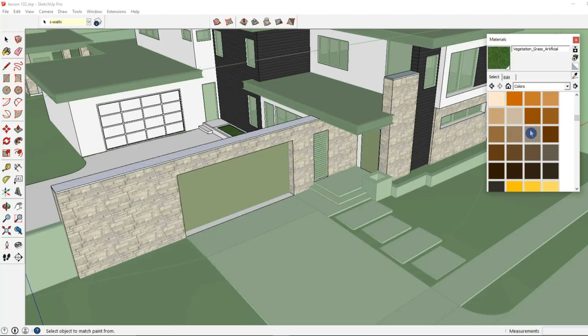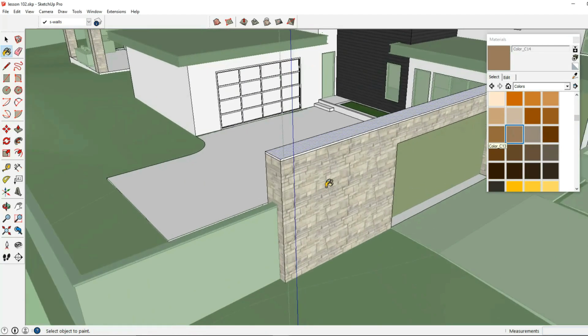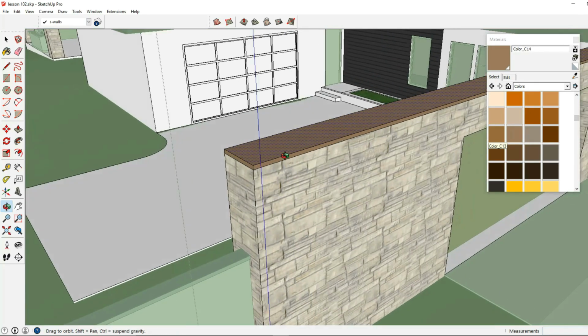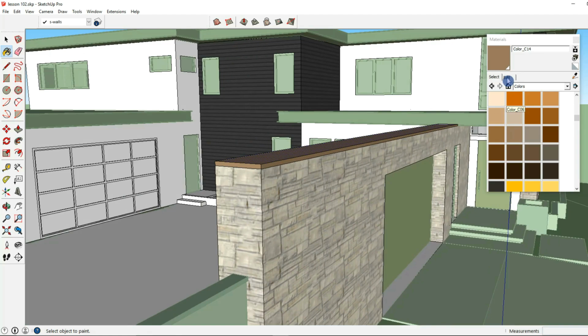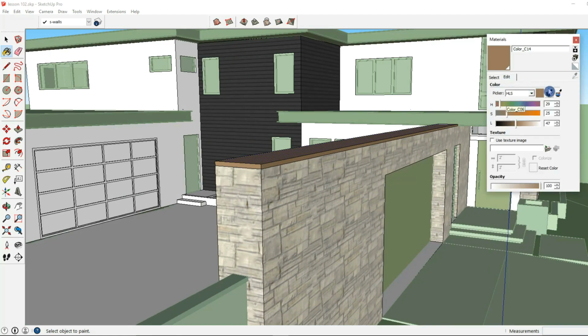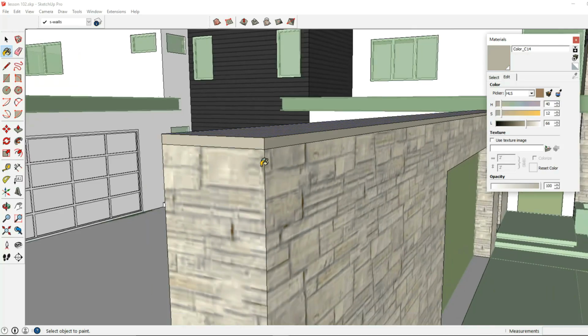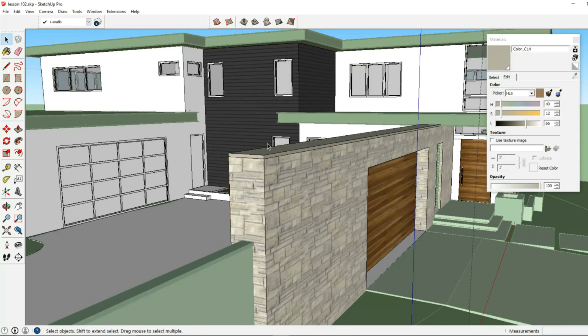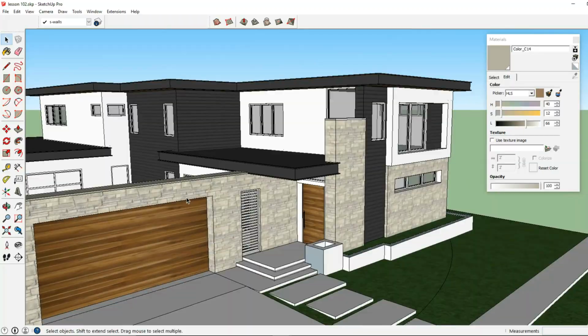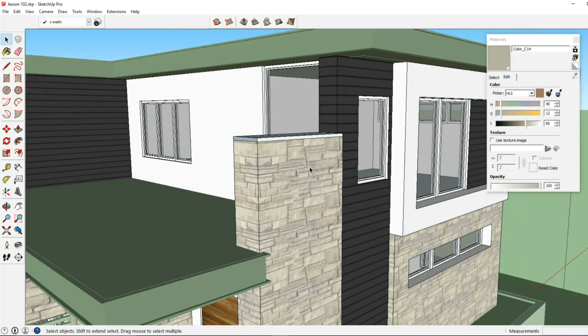I'm just going to modify one of these colors. That's a bit bold there. So what I'm going to do is hit edit, and I want to match a color on my screen. Let's match a color that's on our model, and that will be fine. Kind of blends in with our wall there.